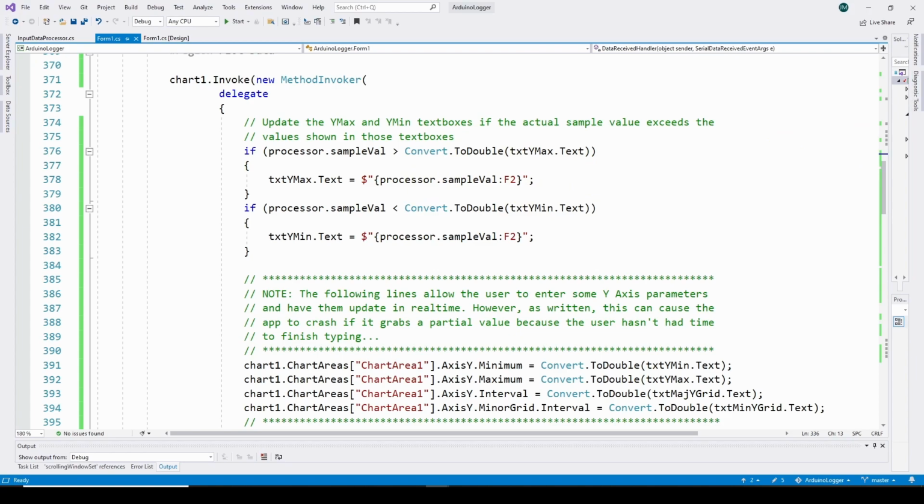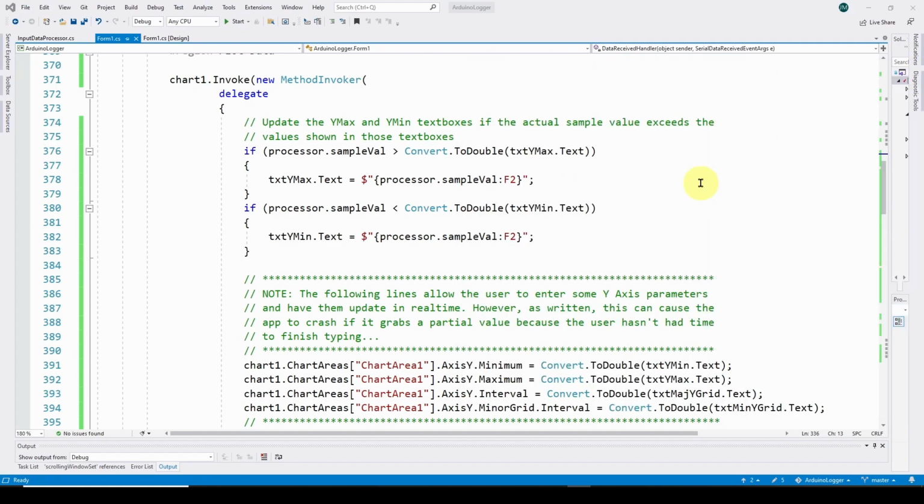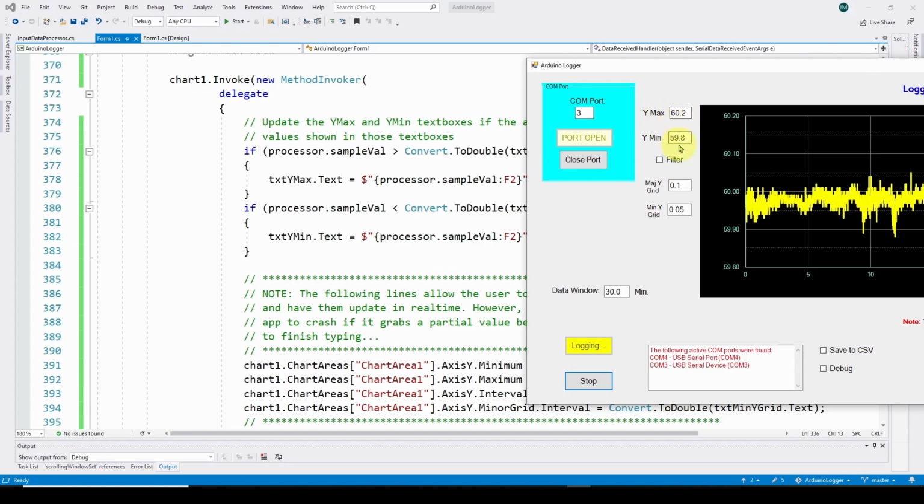Now, if we're going to chart, we need to figure out the Ymax and Ymin values in these text boxes. So the user said, I want this to go from 60.2 to 59.8. So we're going to read those values and convert them to double. If the processor.sample value is outside that range, it will automatically update these maximum values, or if it's below that range, it will automatically update the minimum.